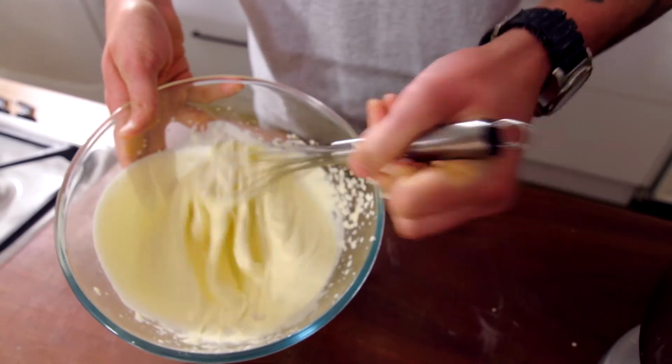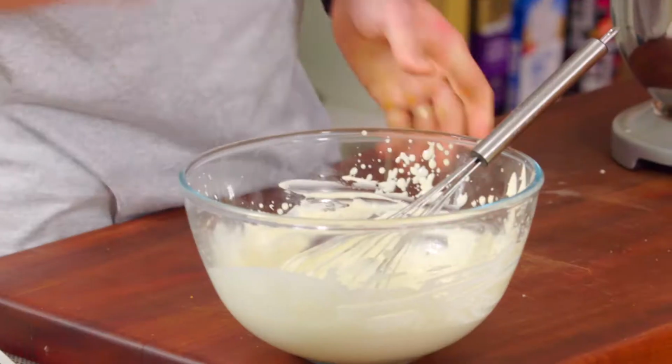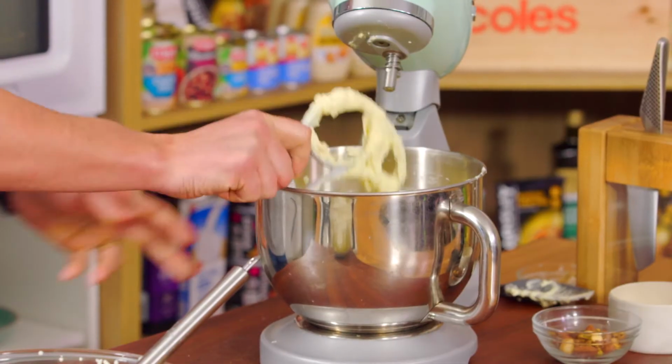All right, so we've got that lovely pillowy, thickened cream there that is ready to go. Now all we need to do is introduce these two together. So we've got our white chocolate and cream cheese. Get all that off there.